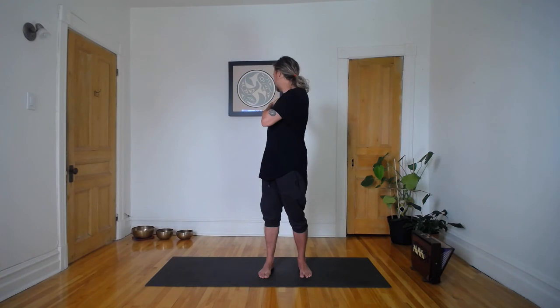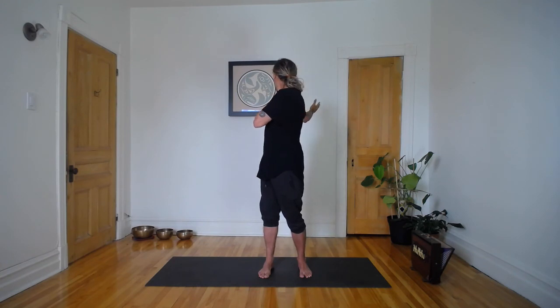Okay, and then starting with your hands together in front of your heart. Inhale, open your arms wide, open your chest. Exhale, twist to one side. Bring your opposite hand to the shoulder that's moving back and turn your head to look back. Inhale, back to center. Wait for the full breath and then wait for the exhale to tell you when to move.